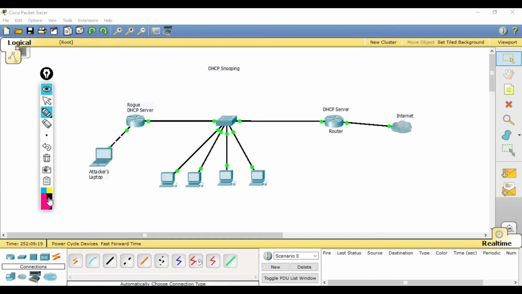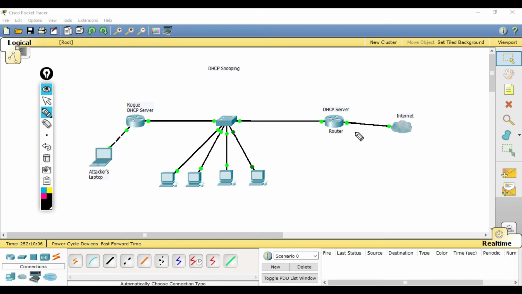Now how this works is when you enable DHCP snooping, every single interface on this switch is untrusted. That means if the switch sees a DHCP offer message or a DHCP acknowledgement message, the switch is going to drop it because the port is untrusted. So again, this is Bob on his PC down here. The PC sends a discover message. It's going to come into the switch, and then the switch is going to forward it out to this rogue server over here. When the server tries to respond with an offer message this way, since this port is untrusted, the switch is going to drop it right there.